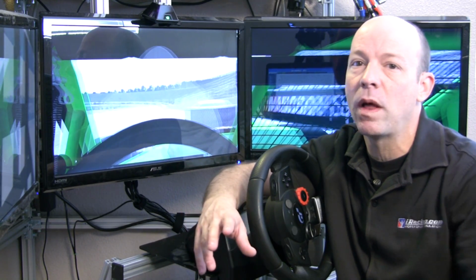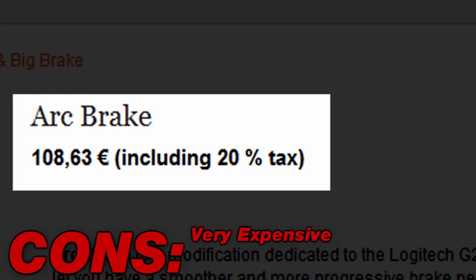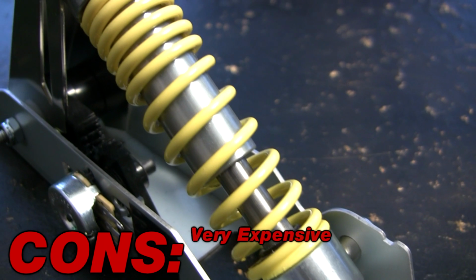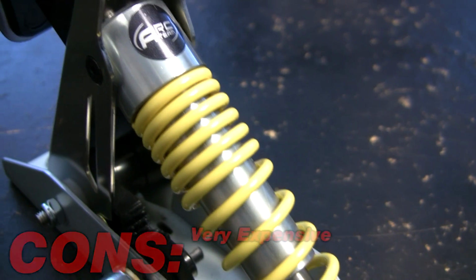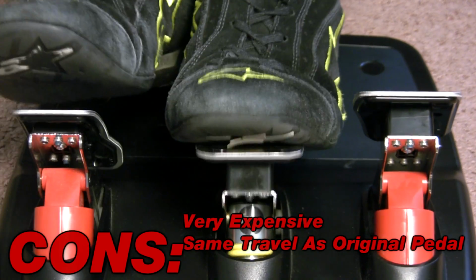Now let's talk about the pros and cons, starting with the cons of course. Now number one, and it's overwhelming, it's the price. The ARC brake comes in at €108 or $160 plus shipping, which makes it a very pricey upgrade to a Logitech pedal set. Number two, it's still the stock travel of the G25 or G27 pedal.